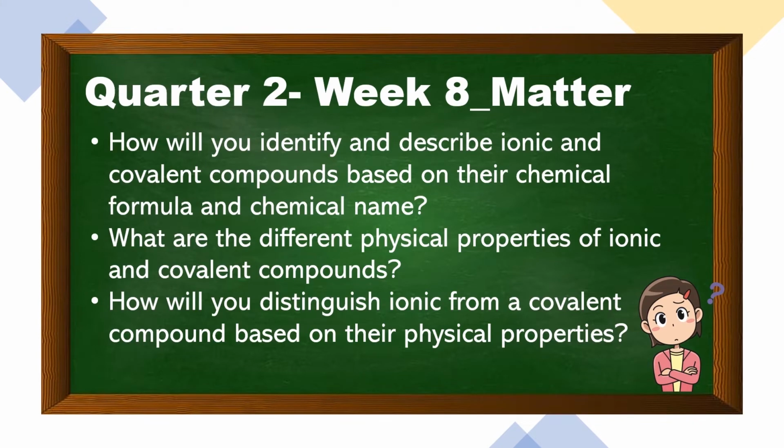These are the key questions for you to ponder upon finishing this video lesson. How will you identify and describe ionic and covalent compounds based on their chemical formula and chemical name? What are the different physical properties of ionic and covalent compounds? And lastly, how will you distinguish ionic from covalent compounds based on their physical properties?